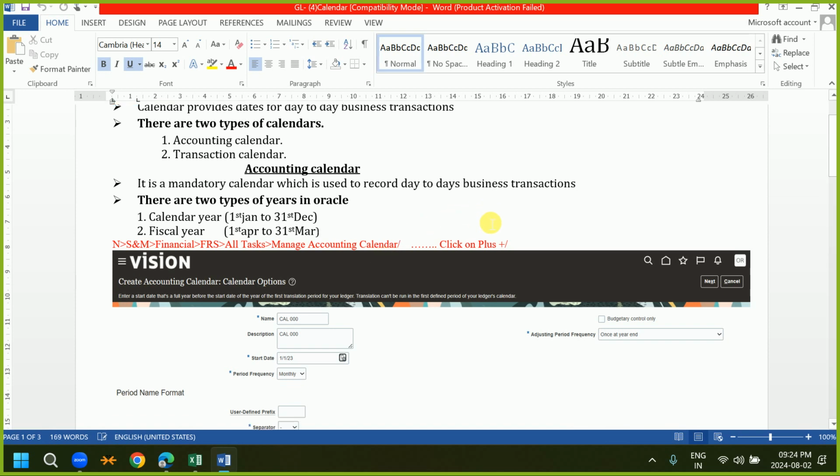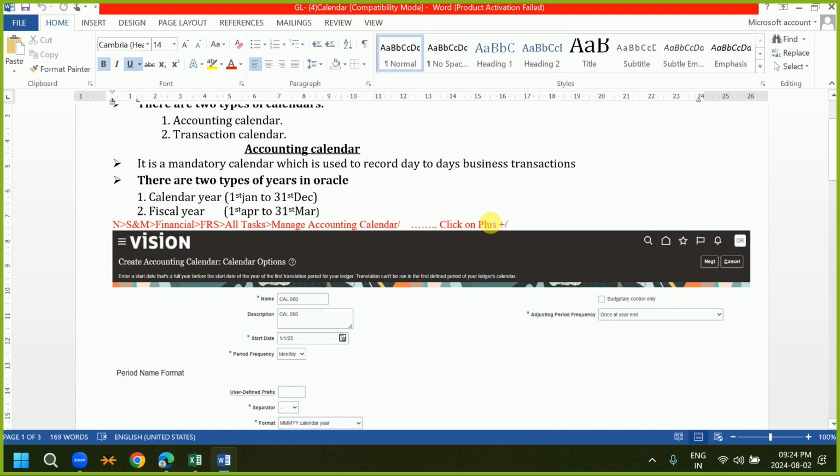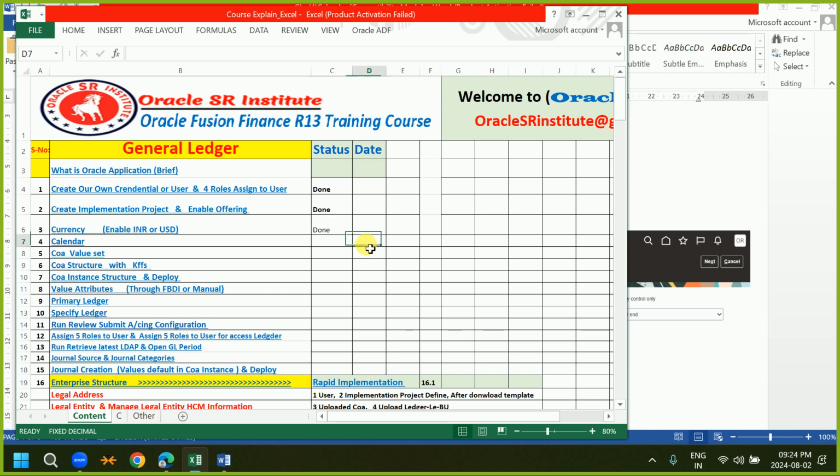Who will use the accounting calendar? I will tell you an example, and then you will easily understand. In India, most of the time the year end is from March to April, right? So we use a different calendar.